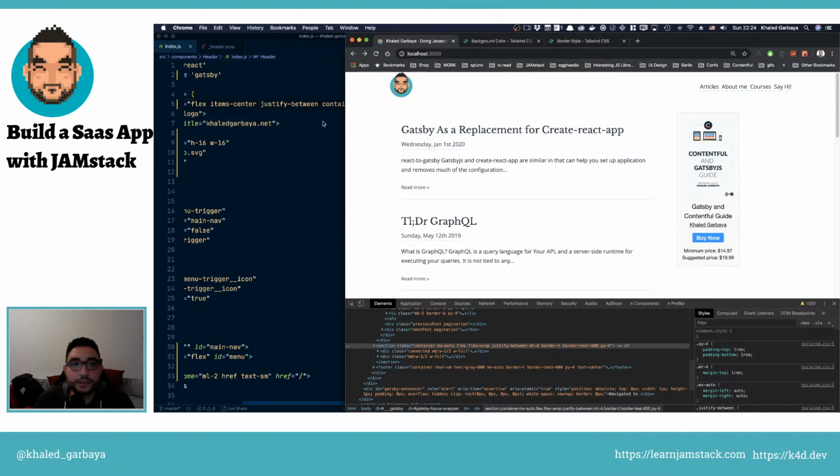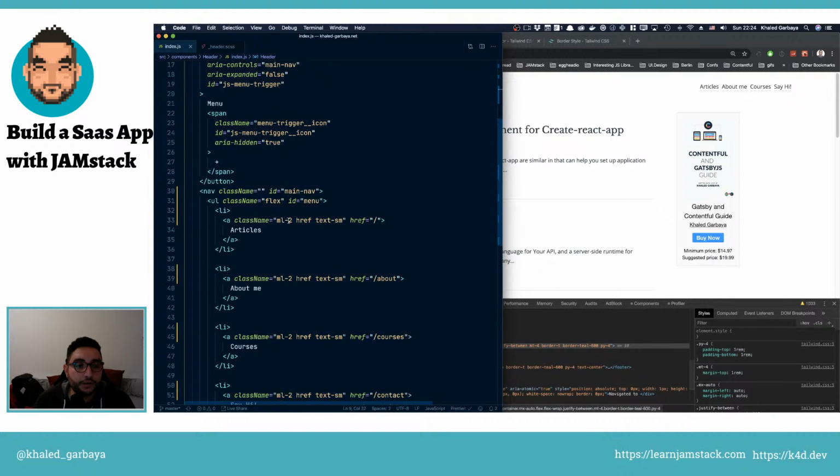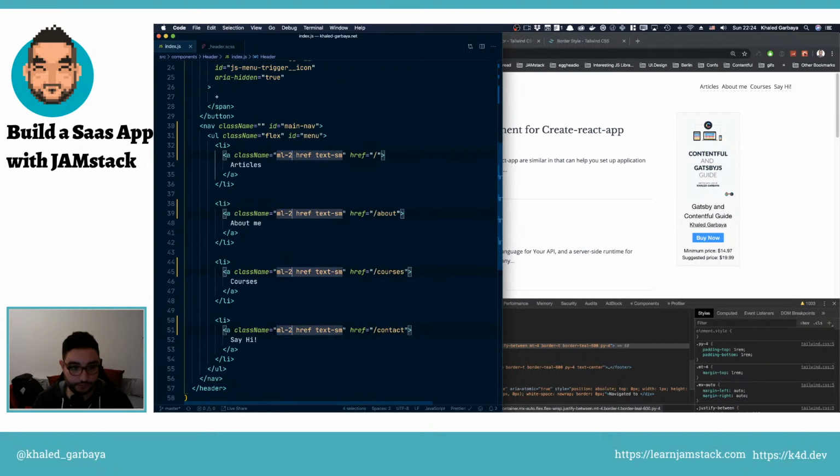And probably we will need more. This probably should be ML4.